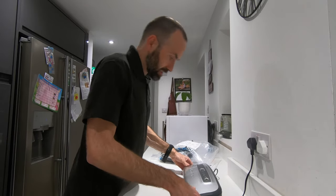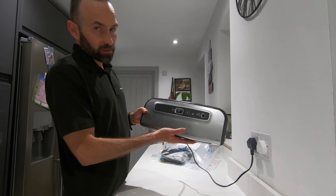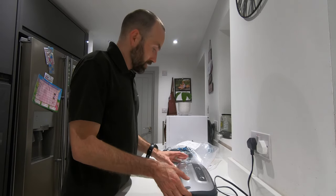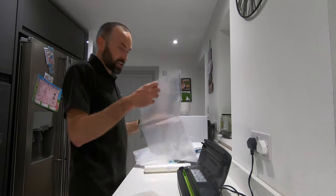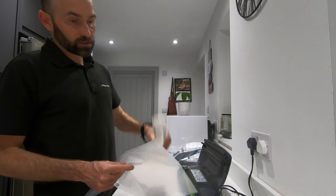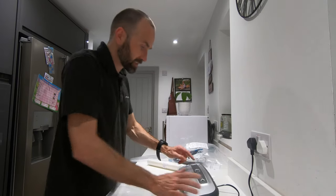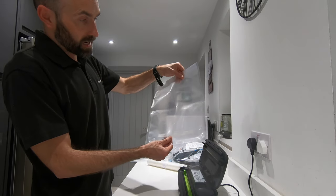I bought a vacuum sealer — this is a FoodSaver one from Lakeland, quite expensive, cost about £85. But given the amount of money I've spent on the Marathon des Sables so far, this is a small investment. You open it up and you get bags on a roll. One end isn't sealed, so you seal one end by putting it in the vacuum sealer, press the button, and the heat seals the pack. That creates your bag — so that's been done already.